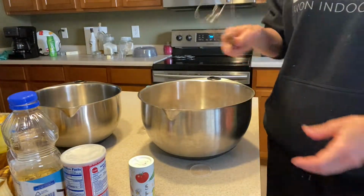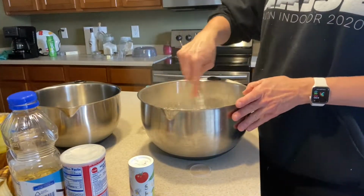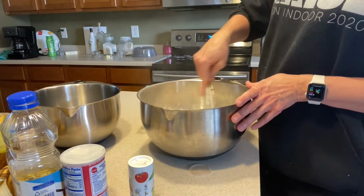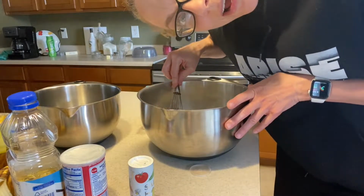This is my sifter. I mean, I don't know what else to do. I guess I could Google how do you sift without a sifter, but I'm sure it's a process I don't really want to do. And if this cake doesn't turn out right, oh well.